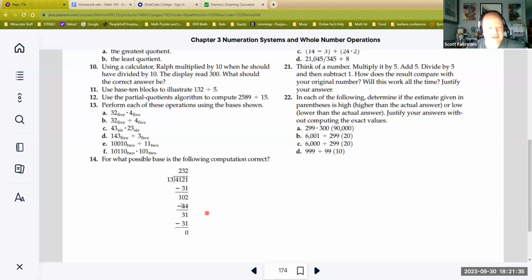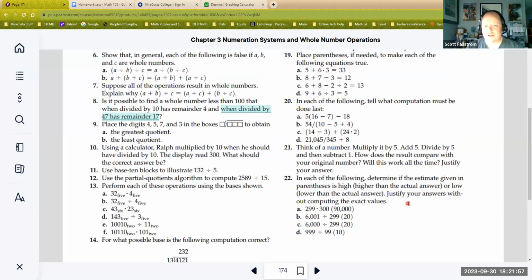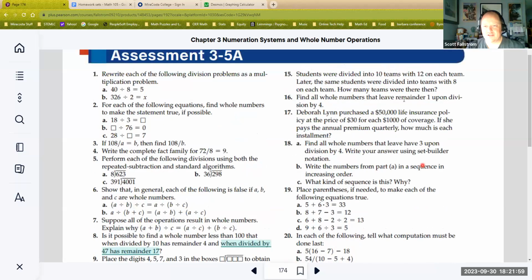So yeah, really, you're taking 2 times 1, 3, and it gets you 3, 1. So think about that. 2 times 1, 3. 2 times 3 would be 6, but you don't have 6 there. You have a 1. You have a remainder of 1. So if you have a remainder of 1, it kind of tells you what the base is. If you had 6, and you end up with a remainder of 1, it tells you how much you must be grouping by. Okay, let's see here. What else?